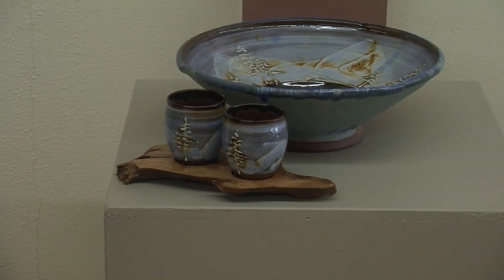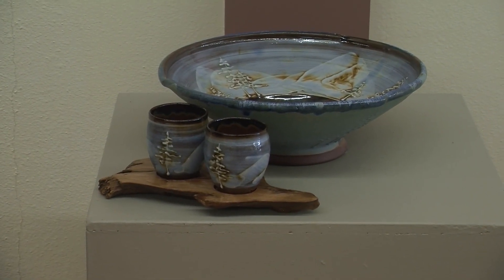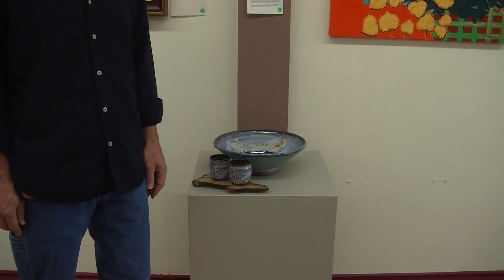Occasionally I like to play around with scraps from my firewood pile and add those into my pieces to create sets. I did that this year for this sipping cup set, which is part of the mini masterpiece auction happening here this Friday. And this larger bowl — I've been using the bowl surfaces more for landscape painting, almost, playing around with mountain trees. I'm really painting with the clay, with liquid clay, and then glazes over the top of it.